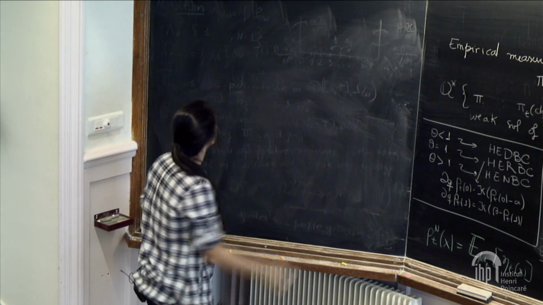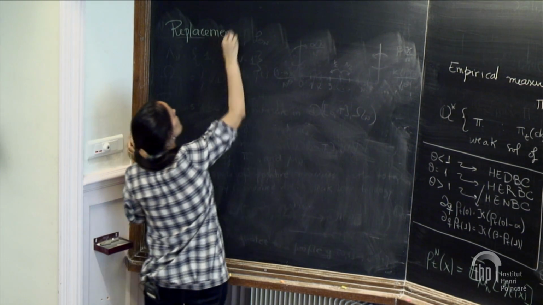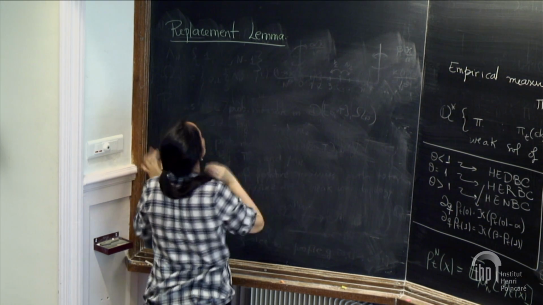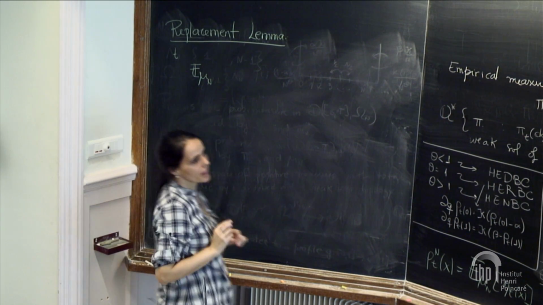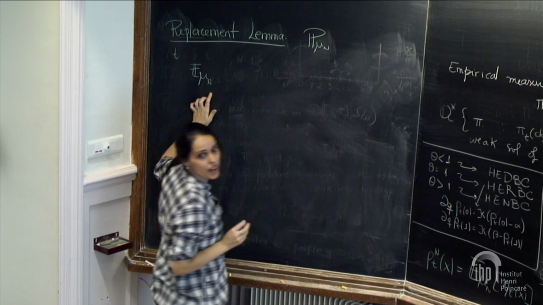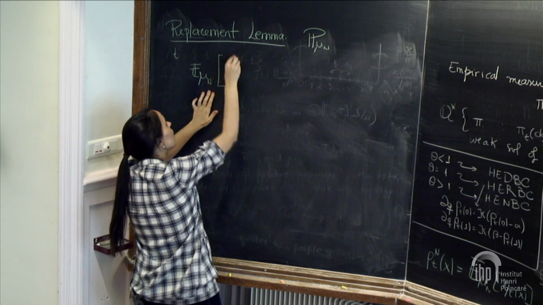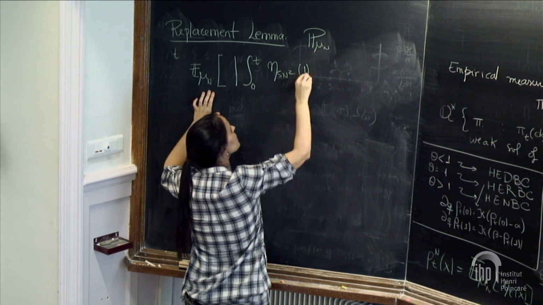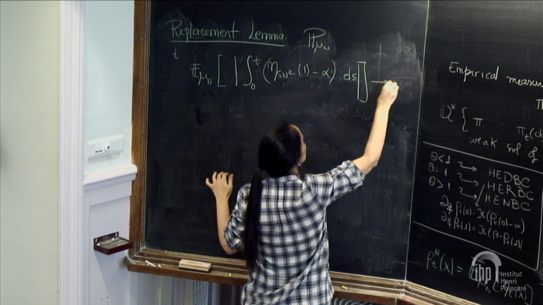OK, so now the replacement lemma. So we want to show that for any time t, the expectation, so this is the expectation with respect to the P of mu n. Okay, when I use these double bars, it means that it is with respect to this measure, of the time integral from 0 to t of this guy minus alpha. It goes to 0.